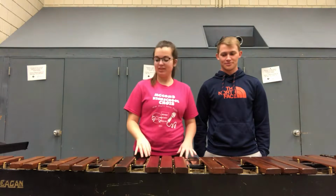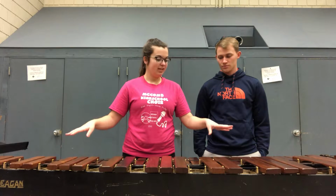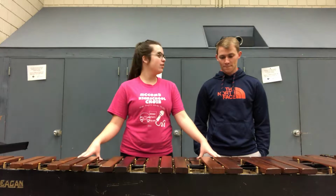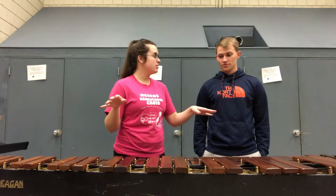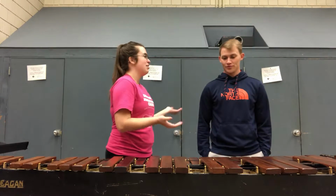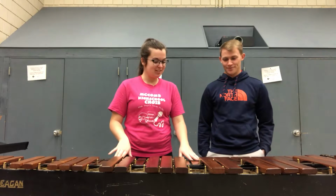Anyway, okay, to get started, so we have the marimba here, and I want to make sure that before we even begin to play or touch our mallets or anything, that you can read the notes that are on here. So it's set up just like a piano. Okay. And you are not a music major or anything, so let's just get started.